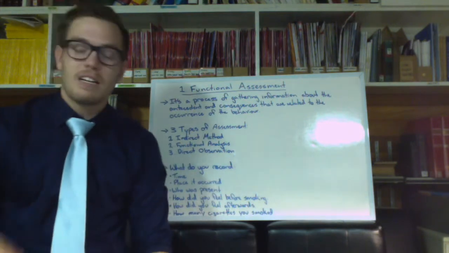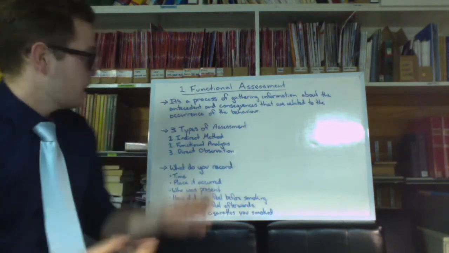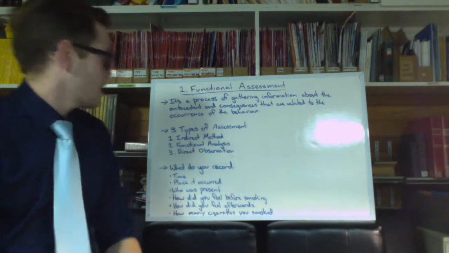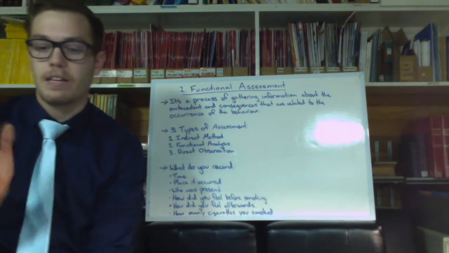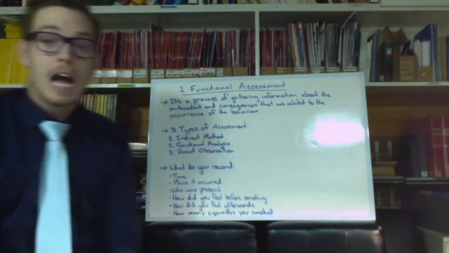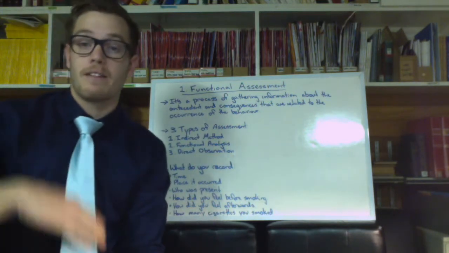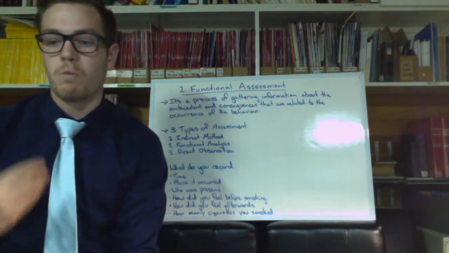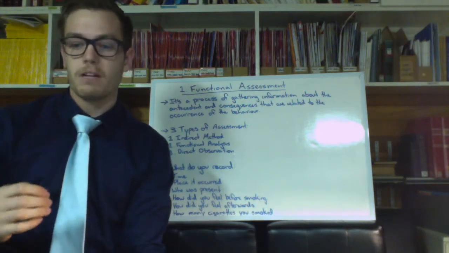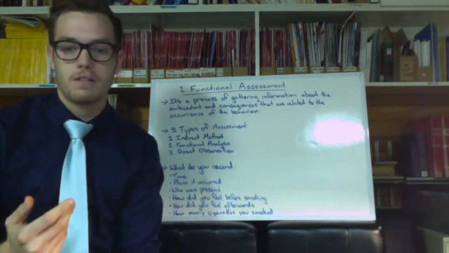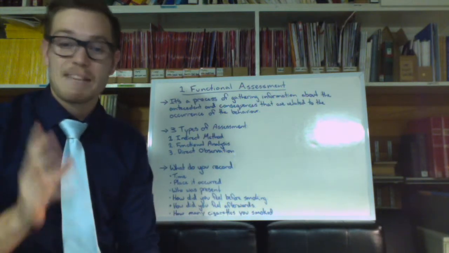Thus, a functional assessment is defined as the process of gathering information about the antecedents and the consequences that are functionally related to the occurrence of the behavior. What this means for us is that a functional assessment will help us to determine what are the stimulus events that are involved in evoking the behavior, and also what are the reinforcing factors and consequences that maintain it over the long term.